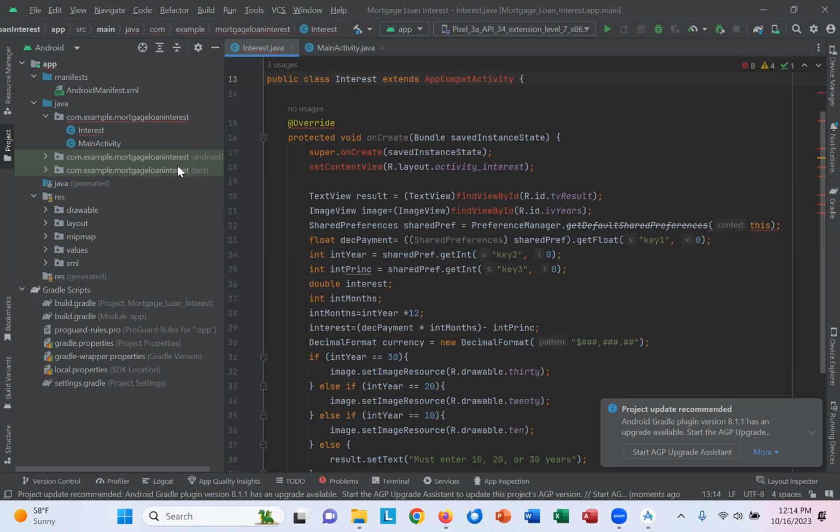Once it has done so, you'll notice that there are two main files within the Java folder: interest and main activity.